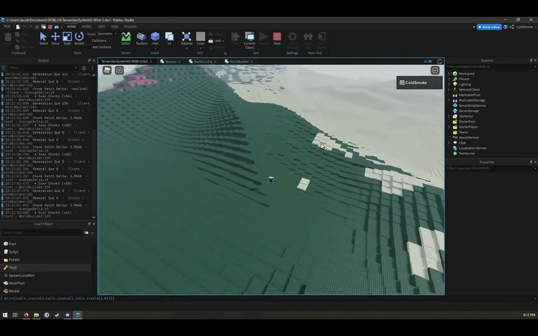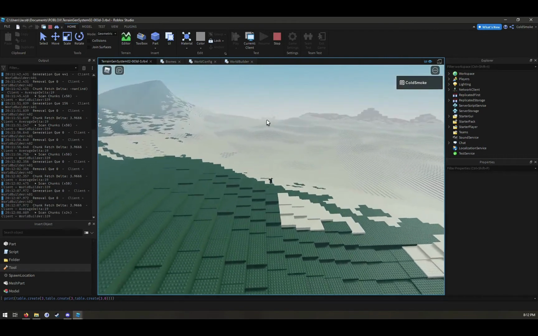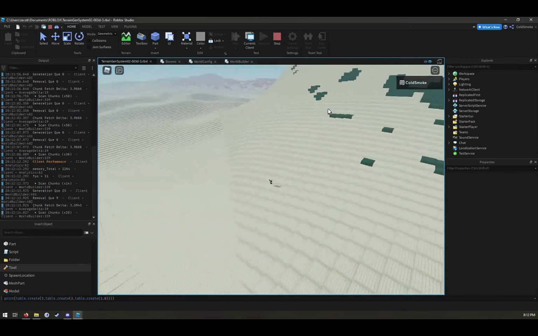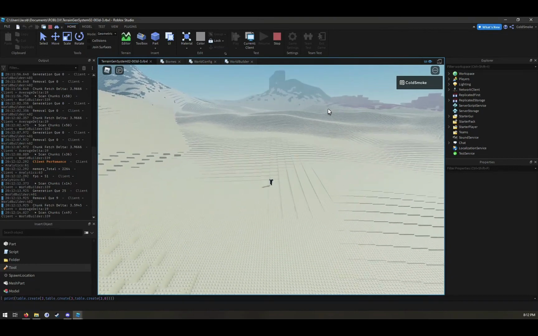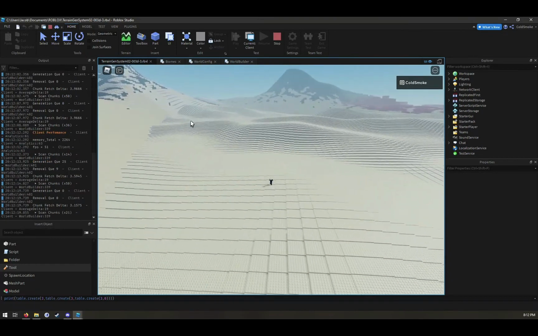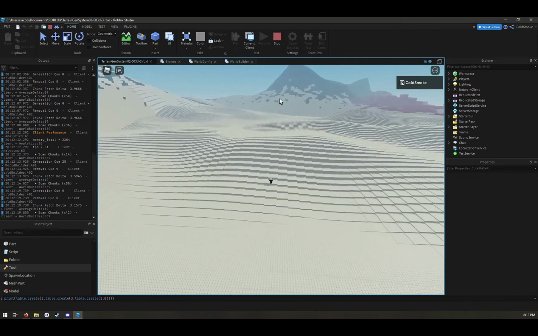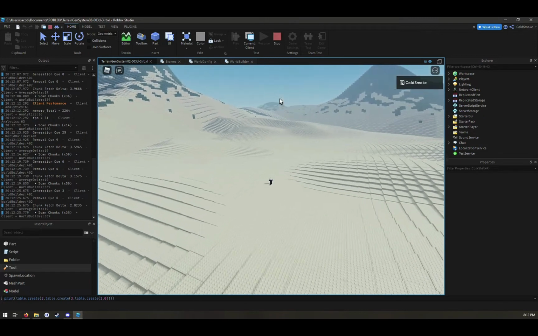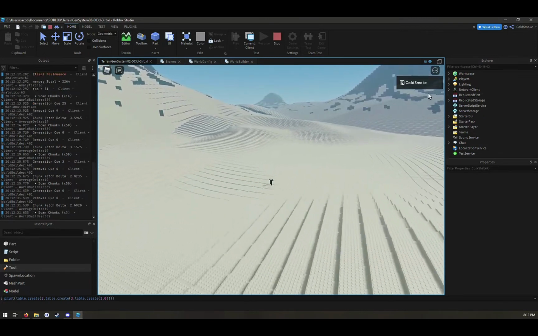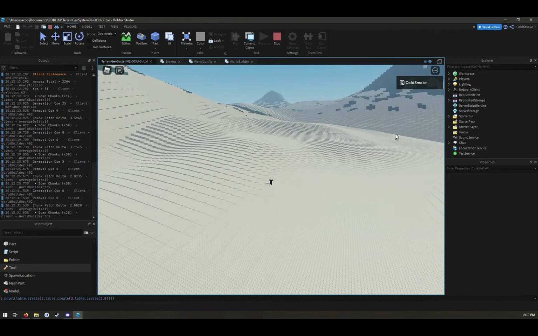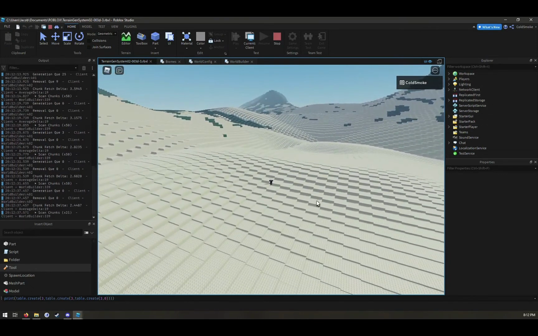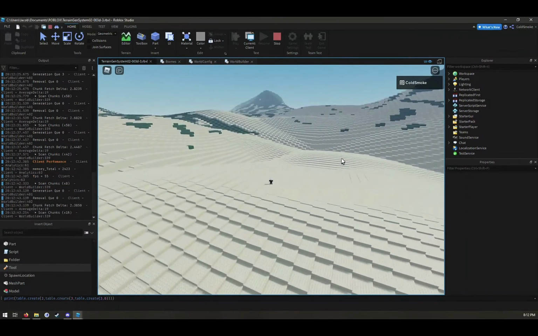But the thing is, I actually have chunk loading. On the horizon it's loading in parts, and behind me it's removing parts, which helps. But the other thing, when generating all this, and this might be what you're getting at, there is a trick: every time you change a property of a part while it's in the workspace, it causes it to recalculate all of the physics and collisions. It's very laggy.